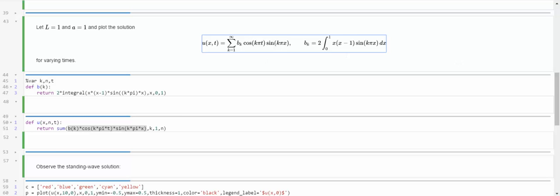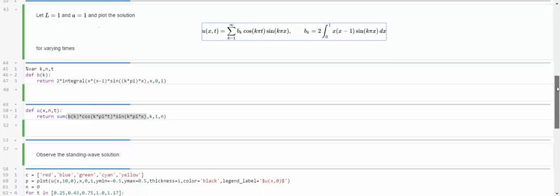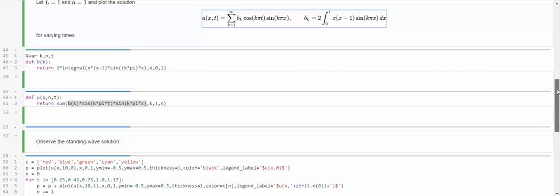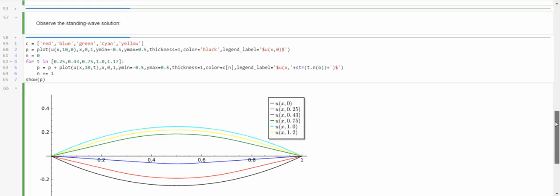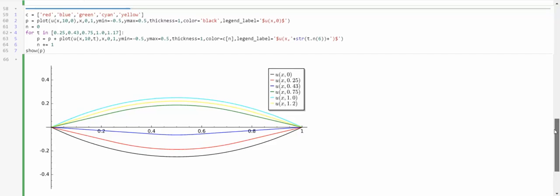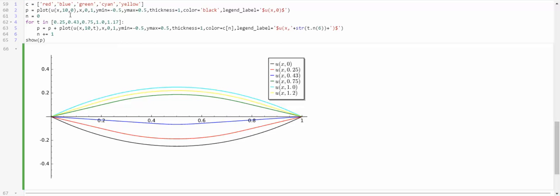As we increase the number of terms in our sum, hopefully our solution gets more and more accurate. And then what I did here was I plot the initial condition, and then I add to that initial condition the plots of the solution at varying times. The times I picked were time is 0.25, 0.43, 0.75, 1, and 1.17.